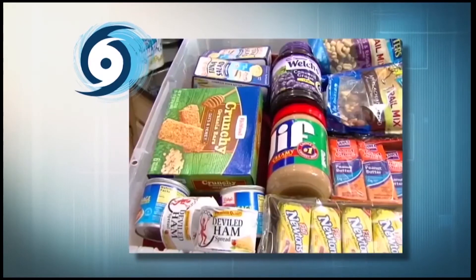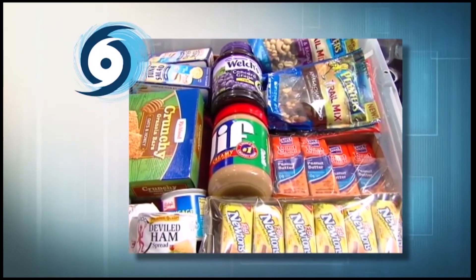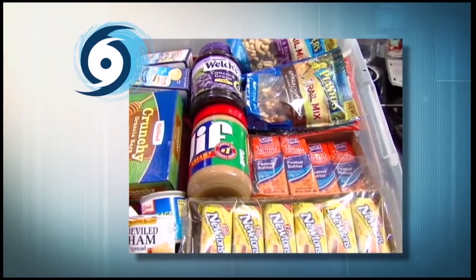As far as food is concerned, you want to look for items that are easy to store, easy to prepare, and contain high energy and nutrition. Don't forget those special dietary needs as well as any food allergies when you're looking for those food products. Items like canned meats, tuna, peanut butter and jelly, granola, dried fruits, nuts, and crackers are great.